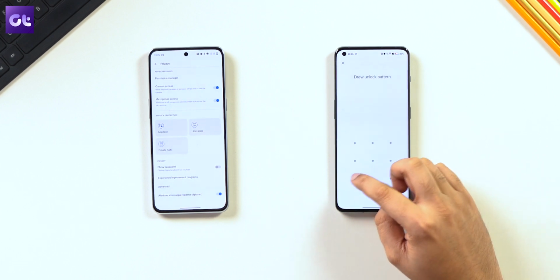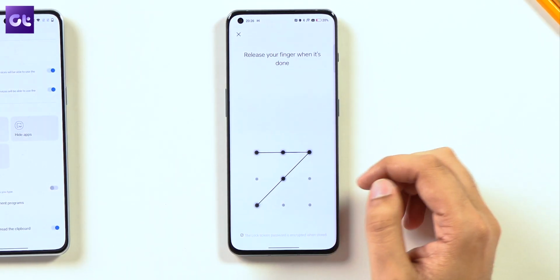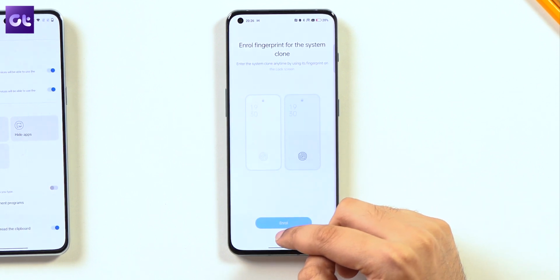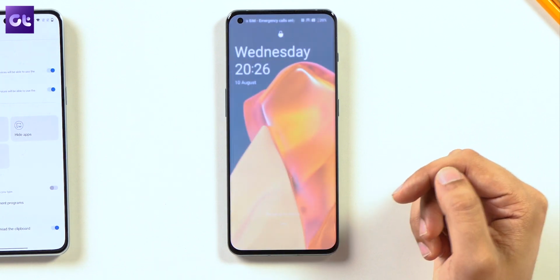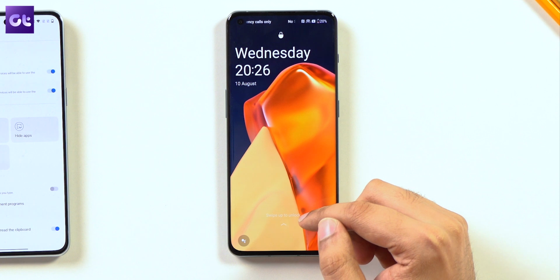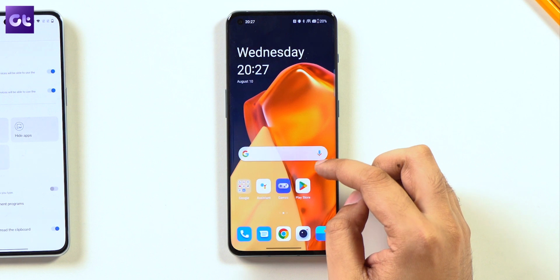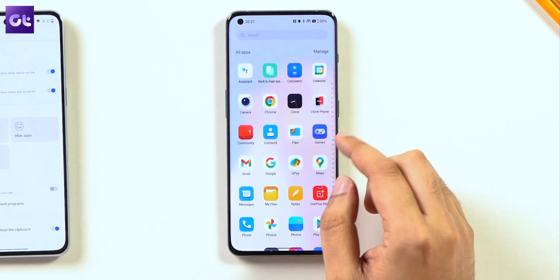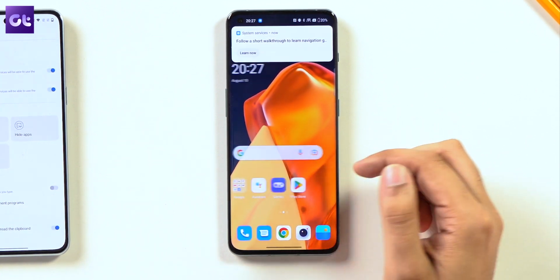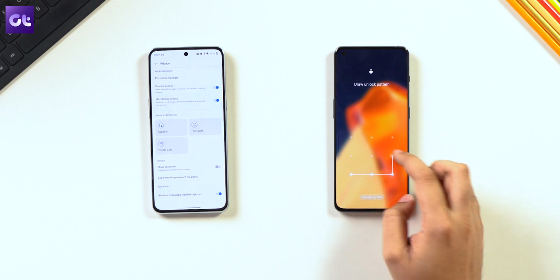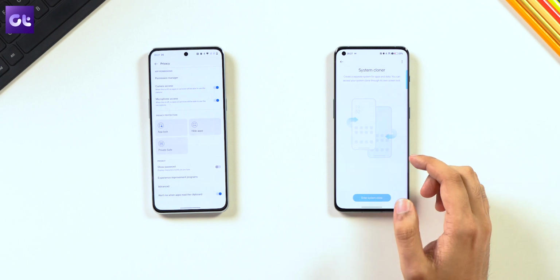So if I basically just make an account here, so if I put a password like this and confirm it, skip, enter system. So now I'm entering system clone, and now you will see that the entire home screen and everything about it has changed. And if I go about and basically put in the password, then we see that everything is basically set to how it would be on a phone which I've not set up or changed the wallpaper of anything. Now if I put in the different pattern, I'm basically switching back to the default profile.